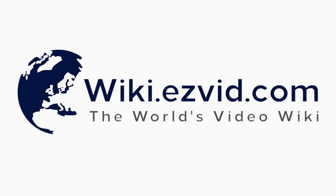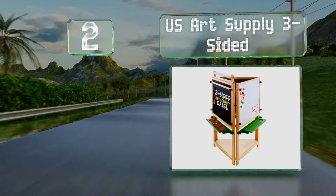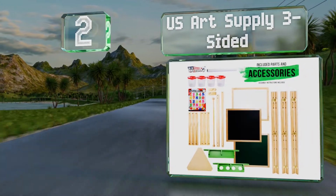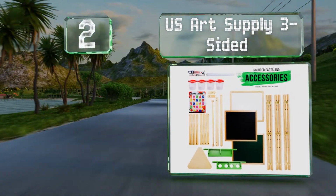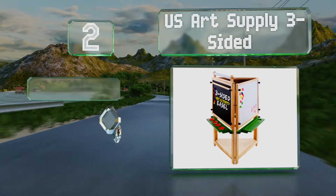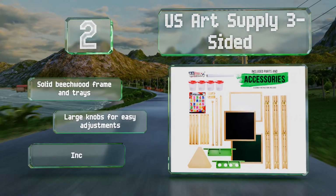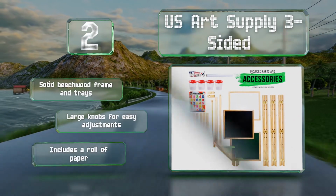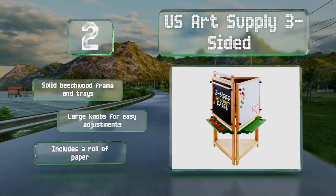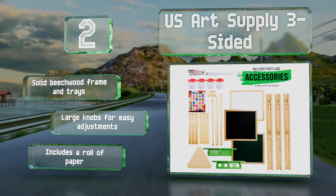At number 2, the versatile US Art Supply 3-sided provides the ideal creative space for large families. It has 3 panels, 2 for chalk and 1 dry erase, which can be arranged in any order. Each board can be mounted at a different height to accommodate artists of any age. It includes a solid beechwood frame and trays, large knobs for easy adjustments, and a roll of paper.